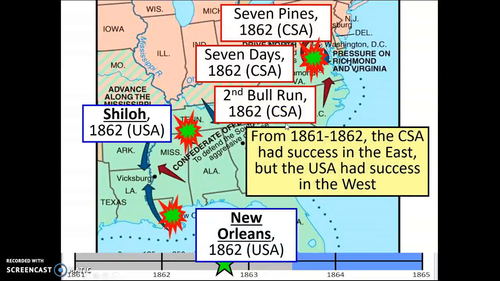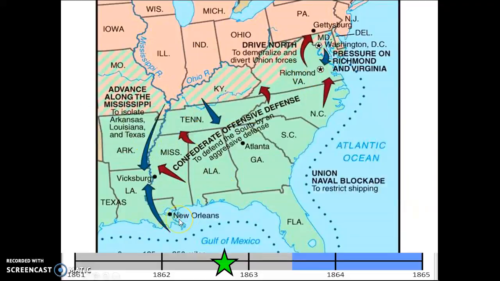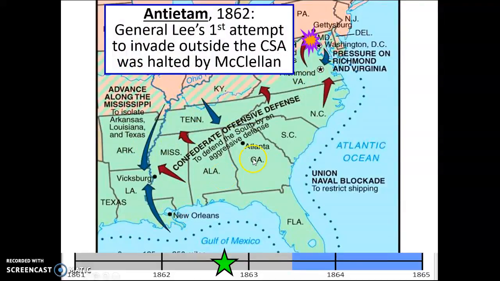So the Confederacy is going to win these big victories initially, though the victory off in the Western theater is going to be huge for the United States, fulfilling that portion of the Anaconda Plan. So the Confederacy is really going to be successful off in the East, whereas the United States is going to be successful off in the West. And then lastly, and one of the biggest ones, is going to be the Battle of Antietam.